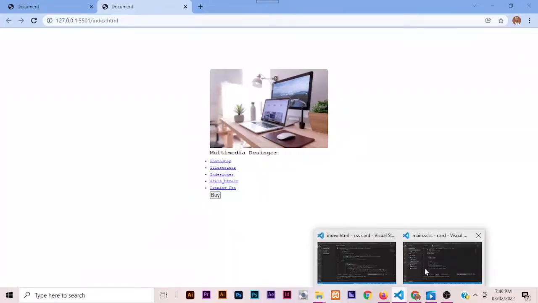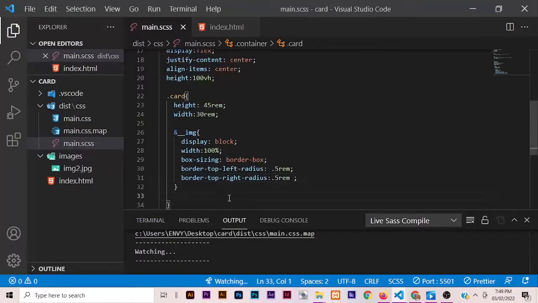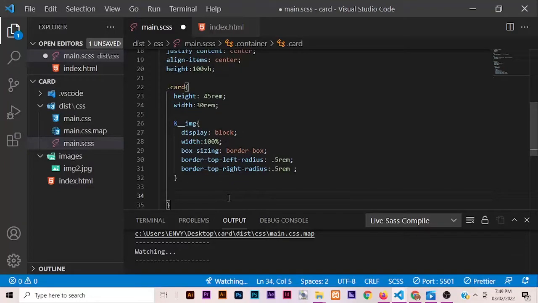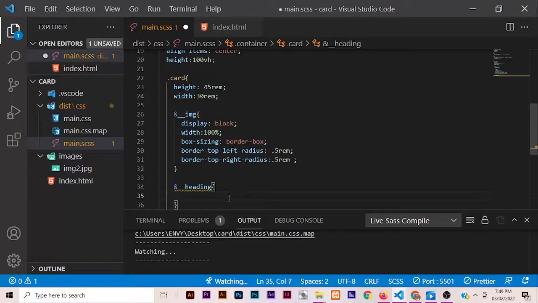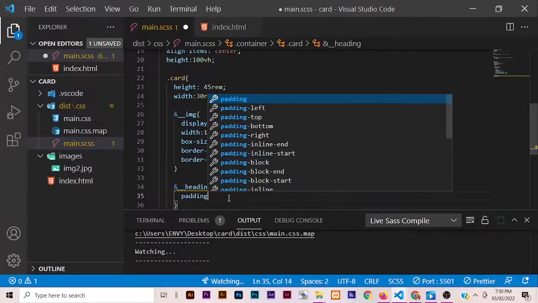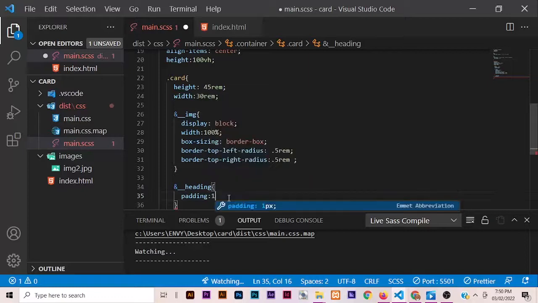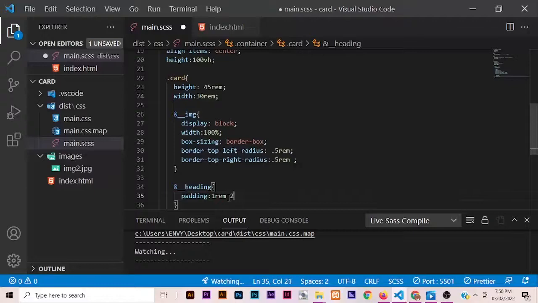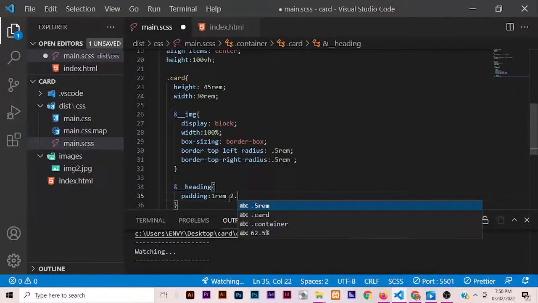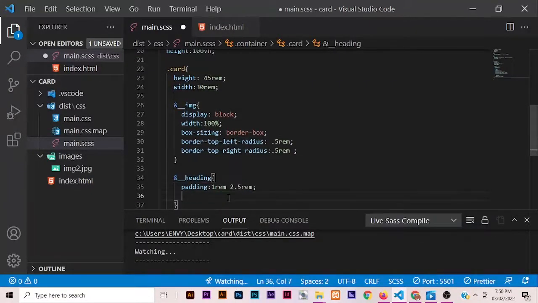So let's proceed. The next thing we are going to do now is style the heading. We have the image already, so let's start the heading. So the heading now, we say padding, 1 rem top and bottom, 2.5 rem left and right.